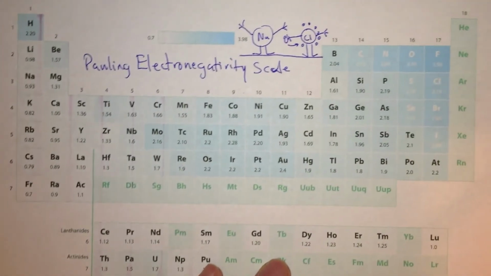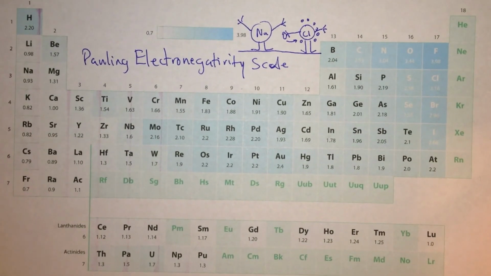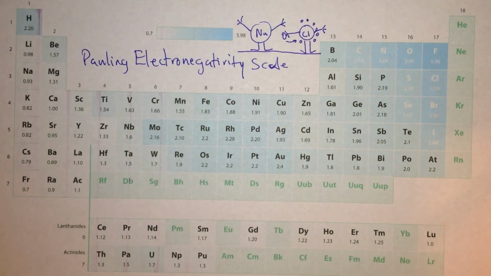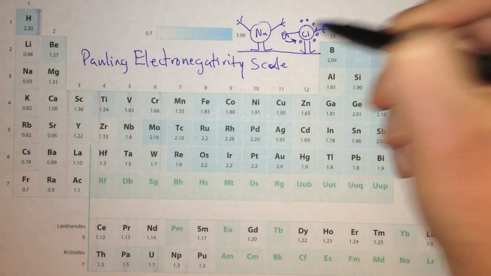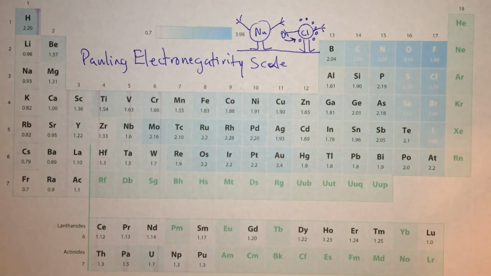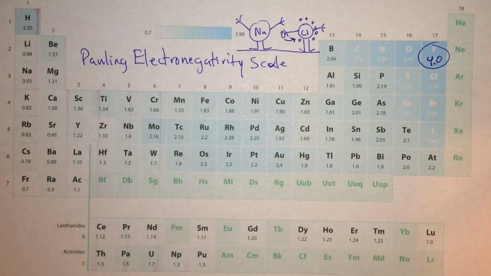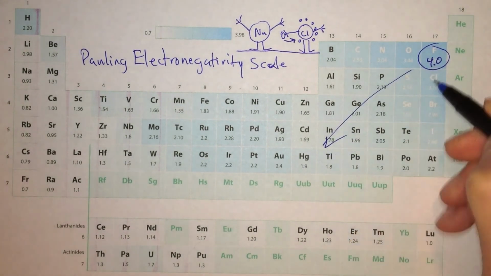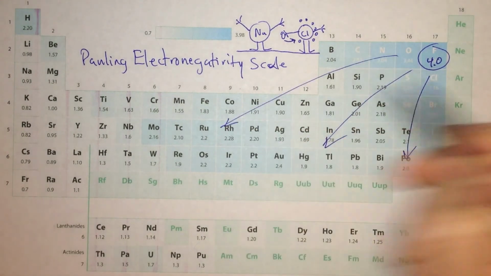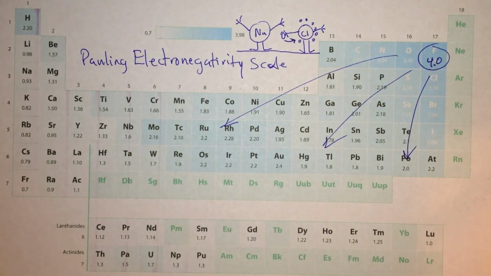We categorize these compounds by their electronegativity. Electronegativity is an arbitrary measure of how much an atom pulls on another atom's electrons in a bond. The Pauling scale is one of them. Somebody a long time ago decided that fluorine should have a value of about 4.0, and all of the other values were determined based on comparing them with fluorine.